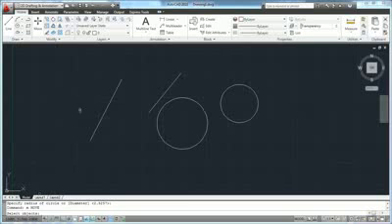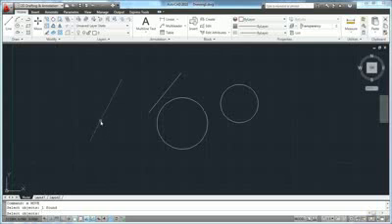So it's going to bring up a little pick icon on your drawing window, and you can just use your mouse button there and pick the objects that you want to move. So what I'm going to do is I'm just going to pick this line. I'm just going to pick one object for now. Notice it highlights that object that I have selected, and then on my command line it continues to say select objects, because AutoCAD, just like in the erase command that we learned a few tutorials ago, the move command works the same way. In fact, most of the time when you're selecting objects in AutoCAD, it works the same way. It will assume that you want to continue to select objects until you tell it not to.